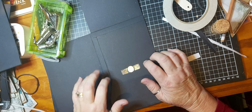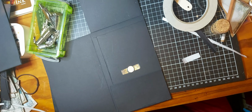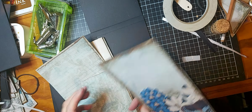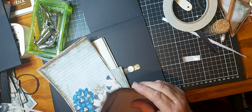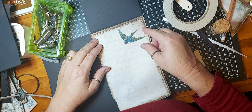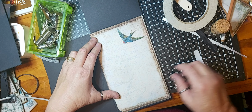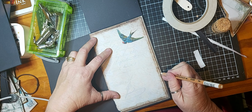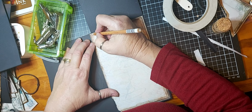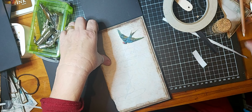Alrighty. We need paper. And cut it there.